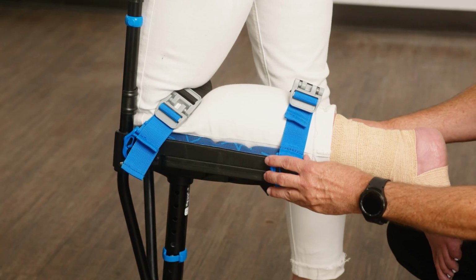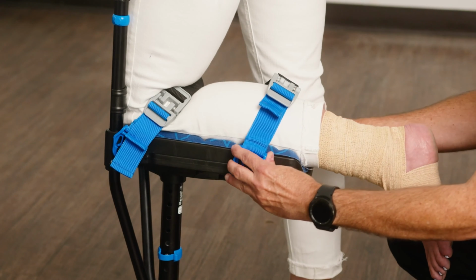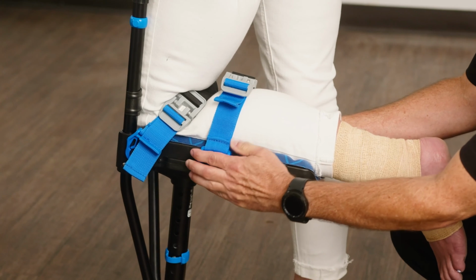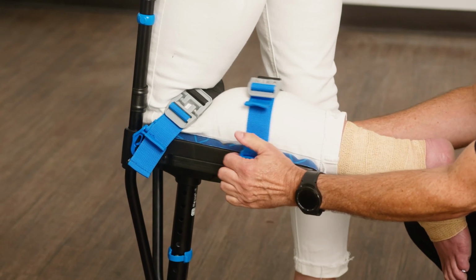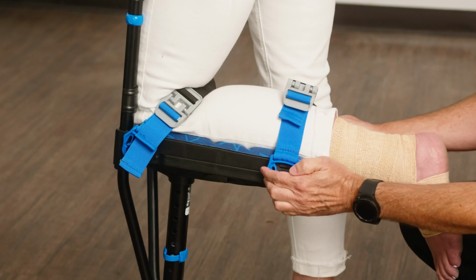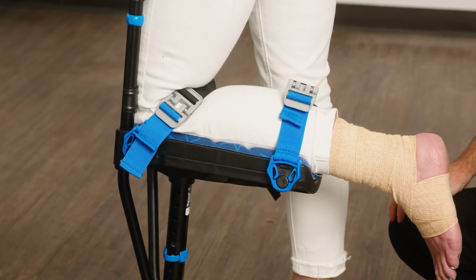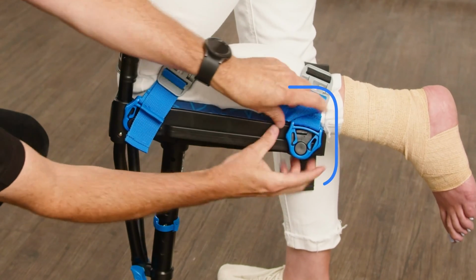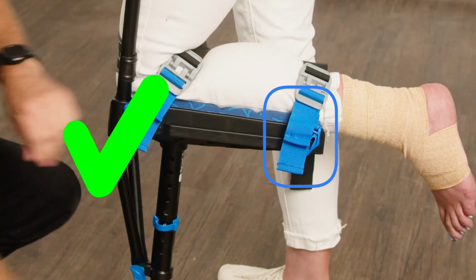Now, we will adjust the calf strap. Before we do, note that the preferred location is at the back of the knee platform. The strap mounts can be repositioned if the preferred position causes discomfort or interferes with a cast, boot, or brace. Adjust the calf strap the same way you adjusted the other two straps. Check the final tension.